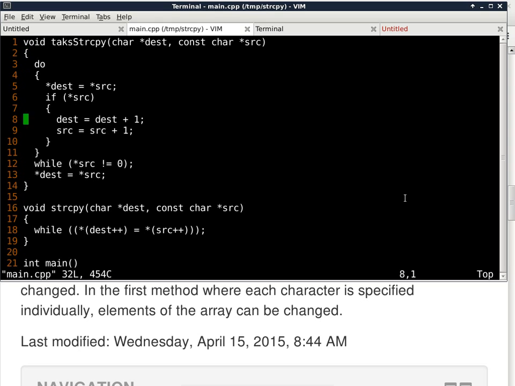How do we implement it? Now that we have n as a number, the maximum number of bytes to copy, how do we get this done? Well, first of all, what do we do with this condition here?